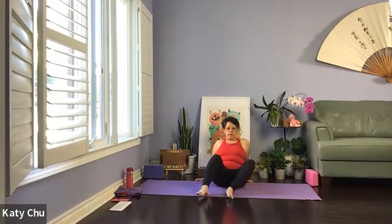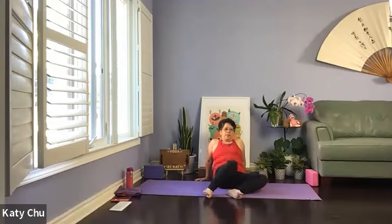And we're gonna stay here for 3, 2, and one. Slowly, slowly come back to center. Windshield wiper a few more times. Hip release. Slowly come back to center. Straighten out the legs. Bounce it a few times. Get the flesh pad out from your butt.